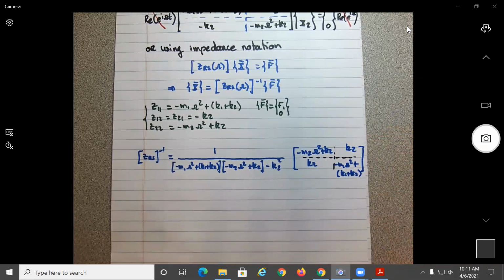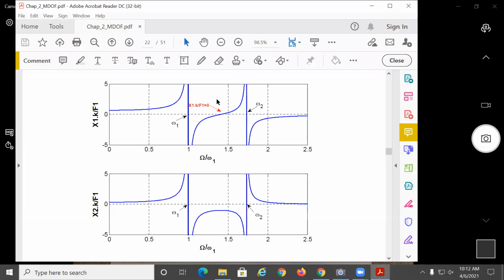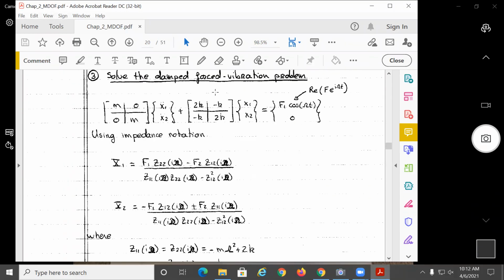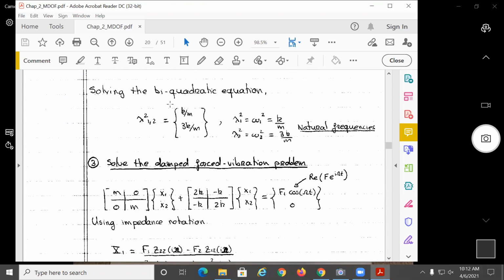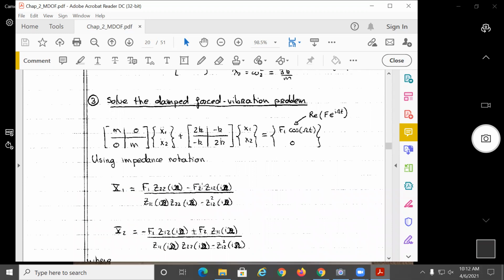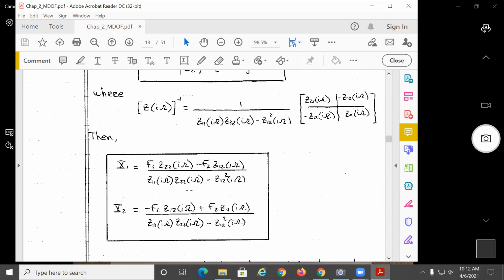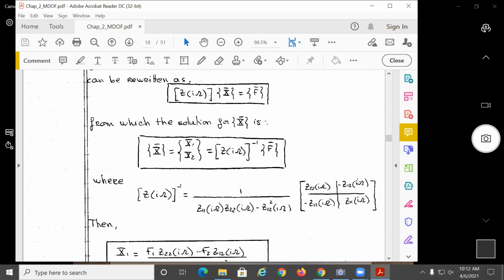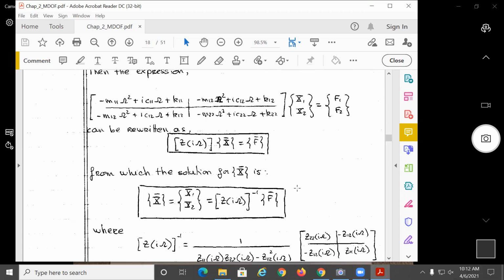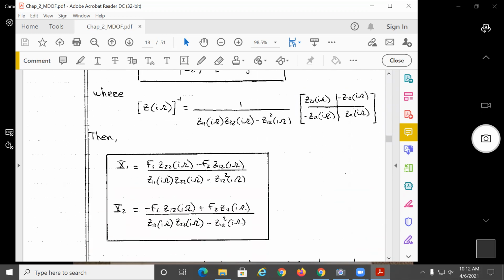I'm just trying to redo it quickly, but when we look at all this derivation here, remember we have this. For this example, the response would be F1, Z22, Z11. You could use these expressions, no? But I'm redoing it. This expression, the inverse, is basically what I've done here, but I replace it by the values of Z11, Z22. Okay, this is the impedance. Basically, I'm just using what we did in the class notes, but I'm expanding it a little bit instead of just coming here, all right? So for us, we should come to this equation. What would be F2 for us? Zero, no? Okay, so you could come to this equation and substitute with the Z22 and so on. That's basically what I'm doing.